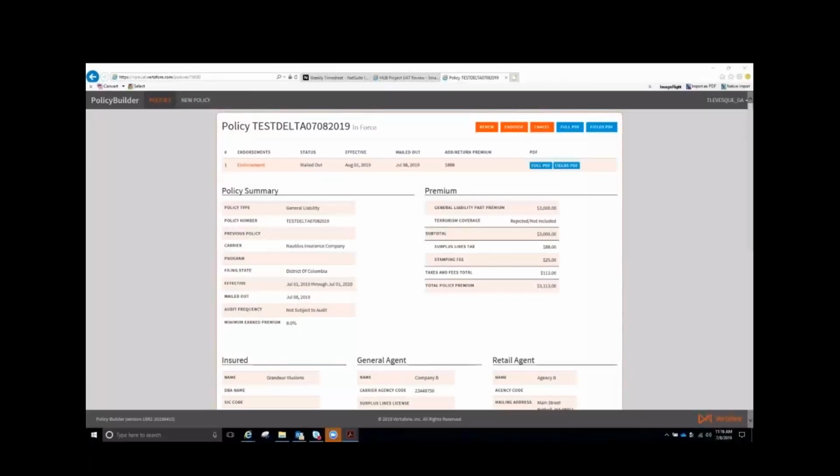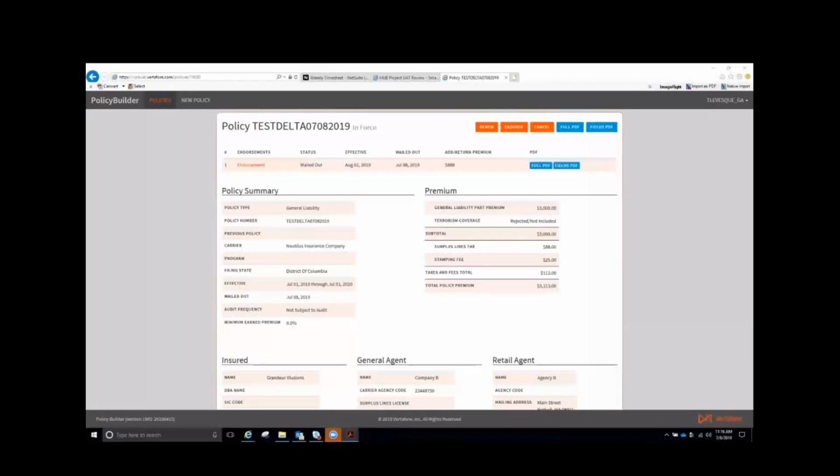Okay, so if I have to cancel the policy, I come in here and cancel the policy. If I have a reinstatement, I come in here and reinstate the policy. Yes, that's correct. And that's a final cancellation like an endorsement? It actually processes just like an endorsement. Yep. Same thing. You'll generate the document.